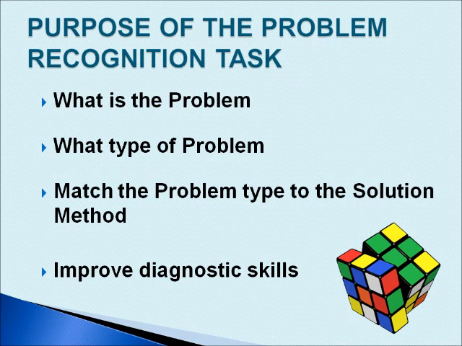In this slide, I am going to discuss the purpose of the problem recognition task. As you know, in many fields of study, including business statistics, students learn about problem solving methods, but it is difficult for them to understand which kind of method is best to solve which type of problem. Problem recognition tasks help students to recognize various problem types. Then it leads students to match a suitable problem solving method to a particular problem.